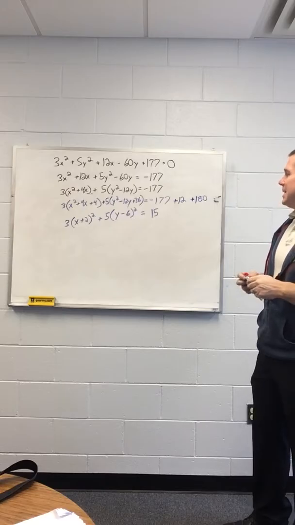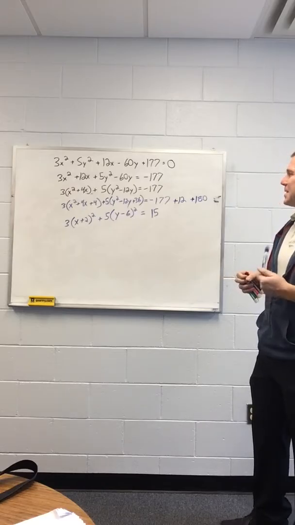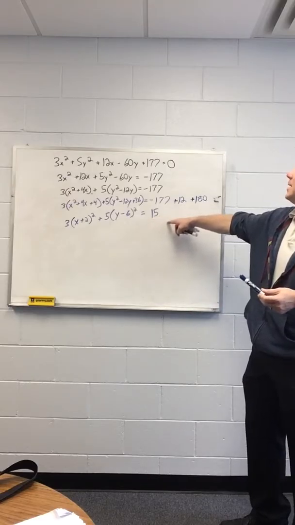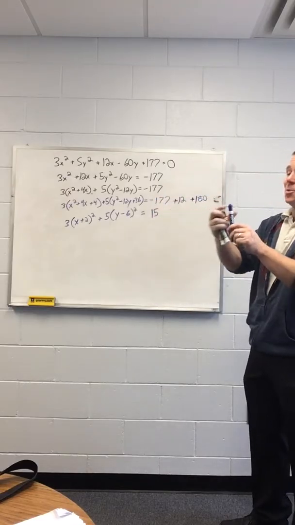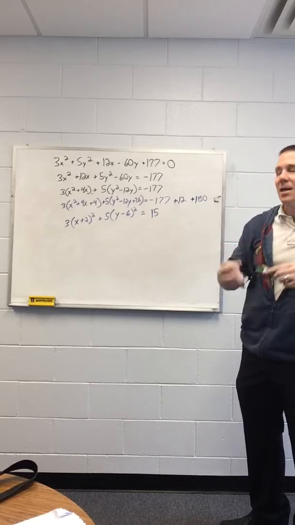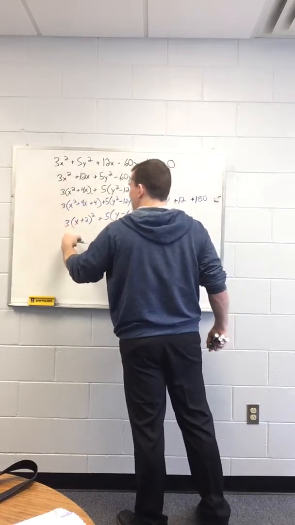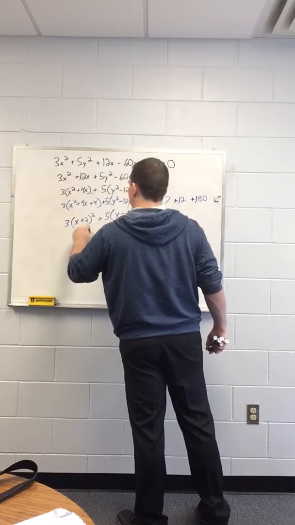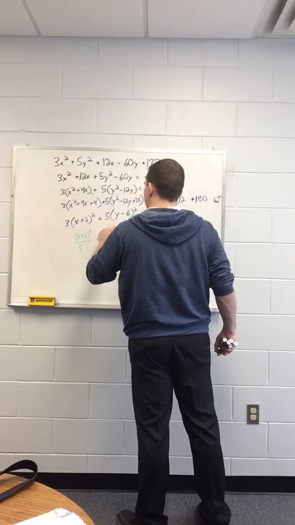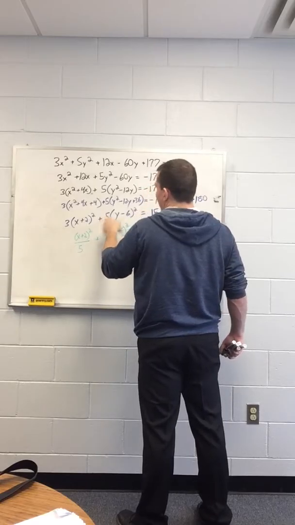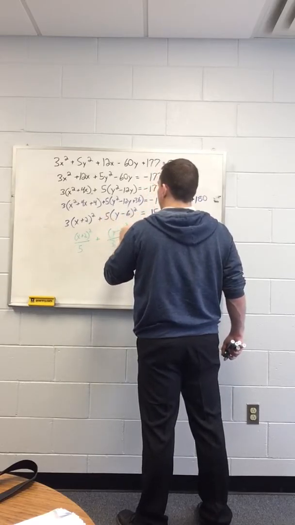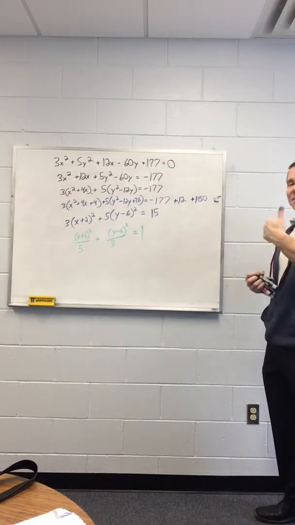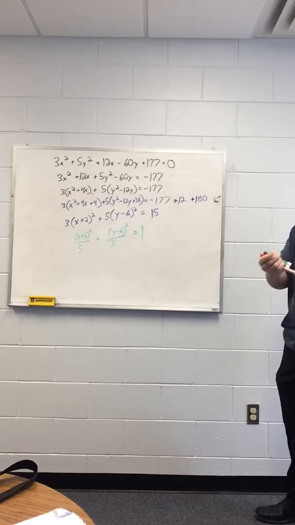And now the problem is, well, it kind of looks like an ellipse, or the equation of an ellipse, but not perfect. The equation of an ellipse is always equal to 1. So now with this step, make that equal to 1. Divide everything by 15. When you do that, you get 3 over 15, which is 5 on the bottom, x plus 2 squared on top, plus the y minus 6 squared stays on top. 5 over 15 is 3, equals 15 divided by 15, which is 1. Now that equation looks like it should.